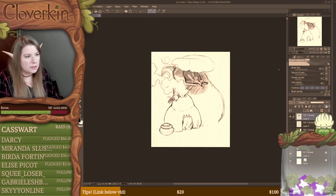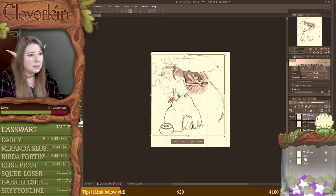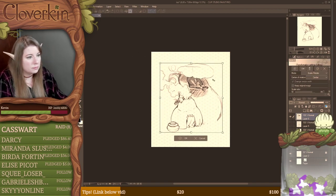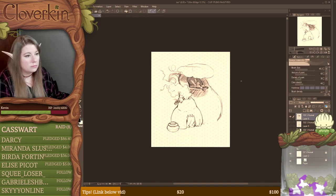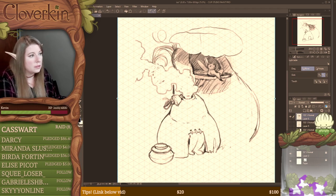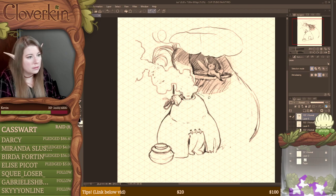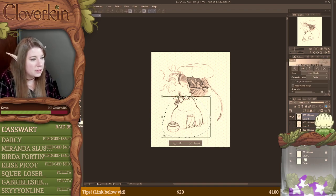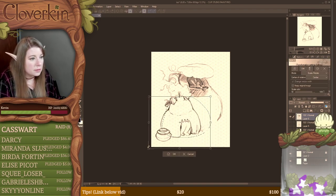Also, I think I have to make this one bigger. Hold on. This little gourd. This little gourd. Gonna blow them up. It's the other nice thing about doing all your paintings first digitally. It's too small, so I can size it up.